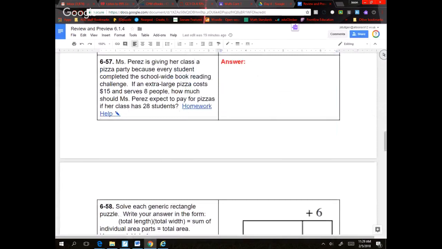Ooh, pizza party one. I like this one. Okay, so it says one pizza equals 8 people. It can serve 8 people. And she has 28 people to serve. Okay, so again, I should be thinking, well, how many times, this could be a division problem? 8 goes into 28. I know 3 times, and then there's a leftover, but we can't have people not getting pizza because we all love pizza.